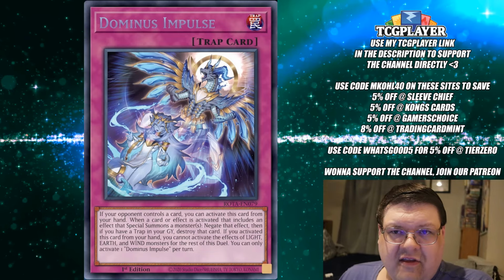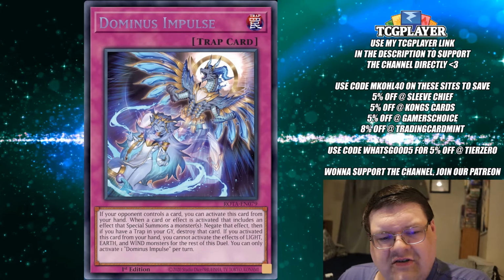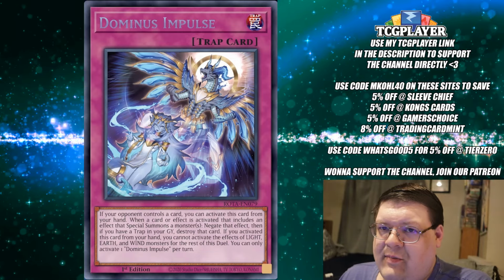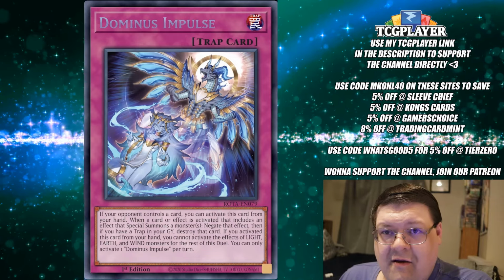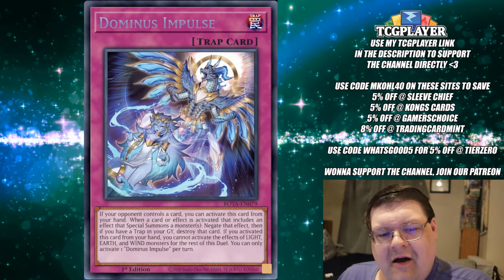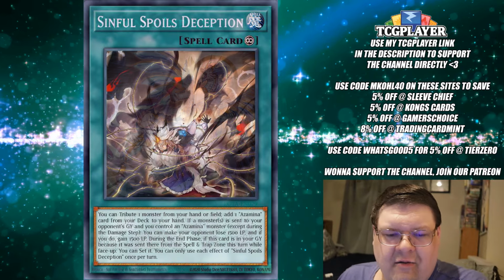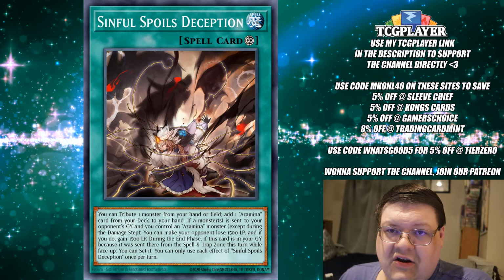You know the funniest thing about this? There's an interaction that if a Mimighoul player hands you a bunch of stuff and you Dominus Impulse, all those flip effect monsters are now vanillas. Things that you didn't expect to hear from me for 500. It's a very hilarious thing that actually does come up. So think about that for a little bit. Also, this card's probably going to be the second most expensive card in the set, and that's really saying something here. And then we have the Sinful Spoils Deception.